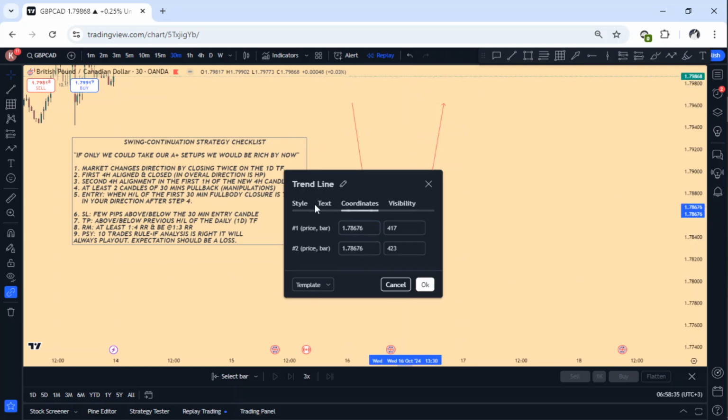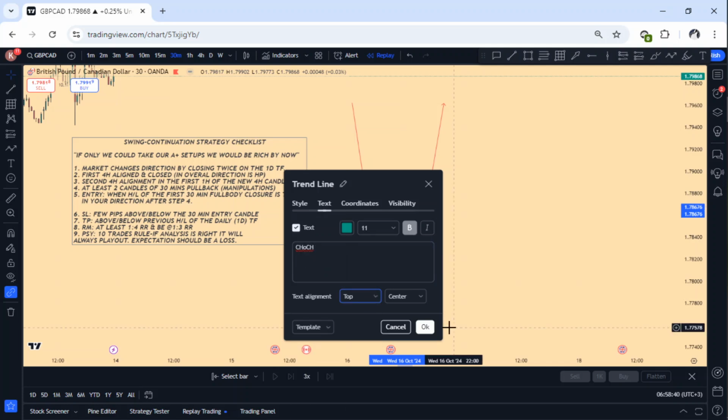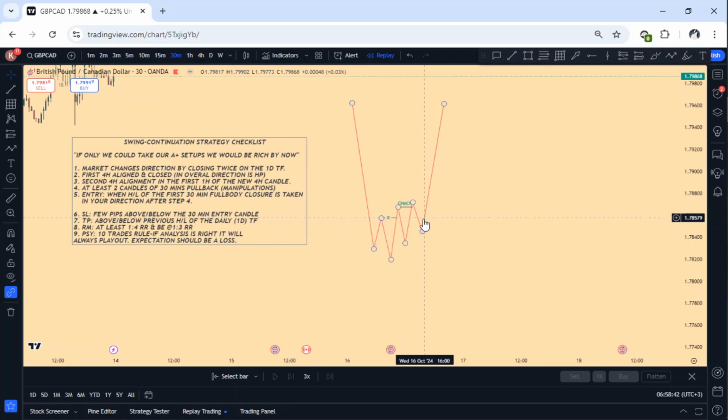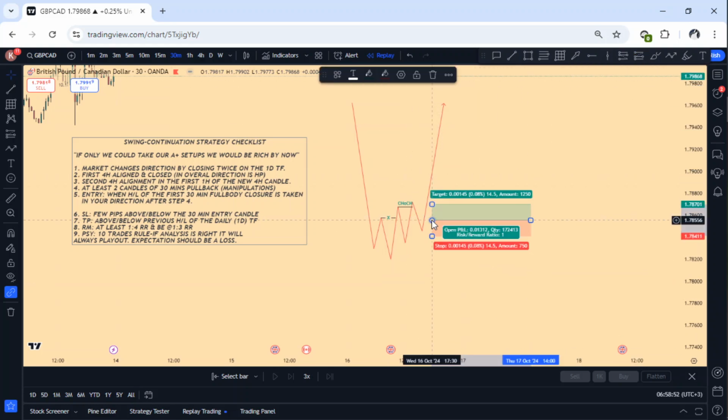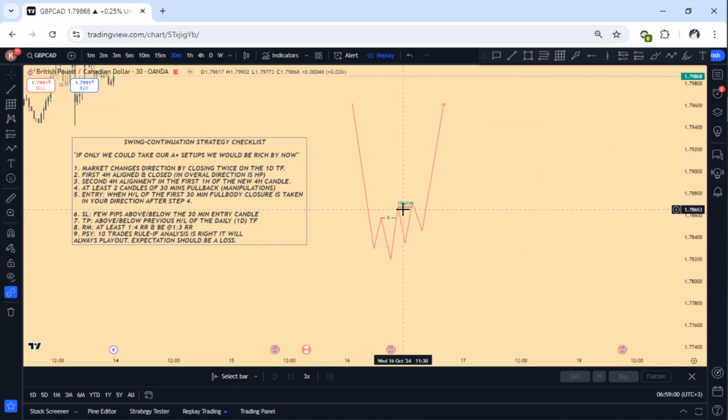So to summarize, that is why I came up with this strategy to make work easy, because I know some people also develop analysis paralysis like myself, when 4 hours is telling you to do this, 1 hour is telling you to do this, daily is telling you to do this. So basically we will be looking for a trade somewhere here. That is where the strategy will be looking for a trade, and to keep this continuation going. That is basically the concept of this trade, and in summary, that is how it is coined.